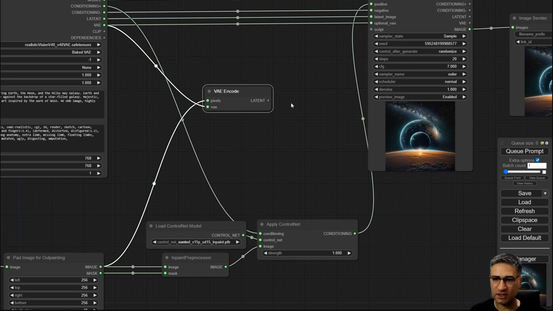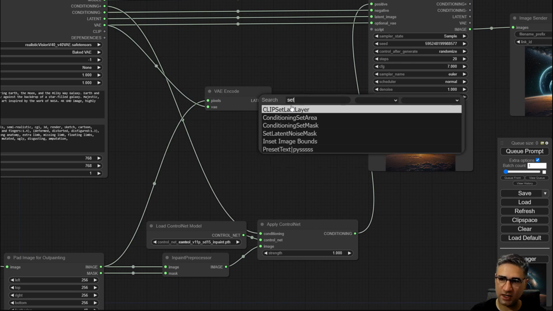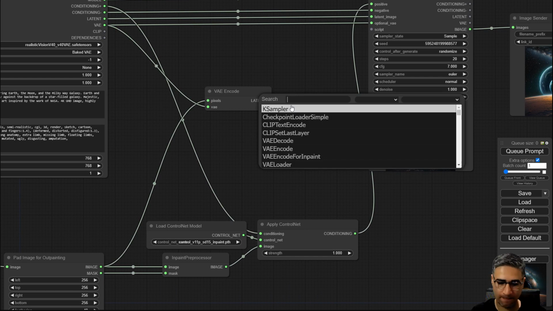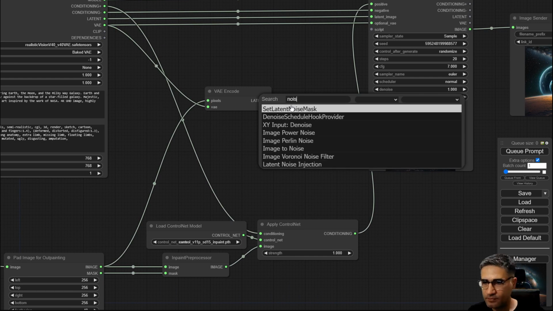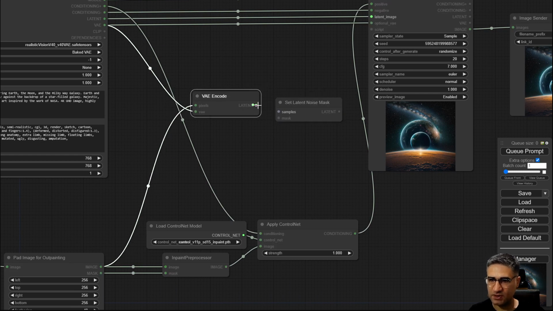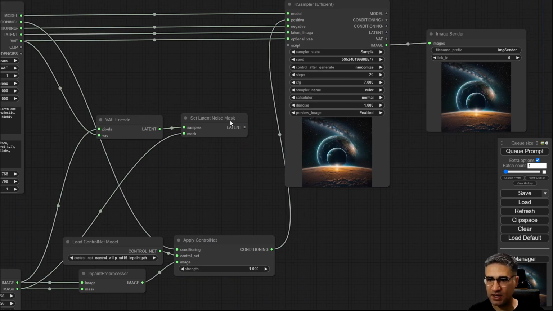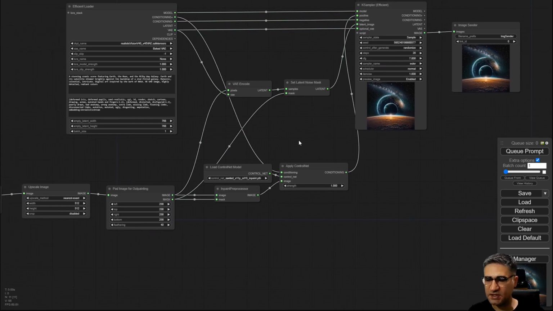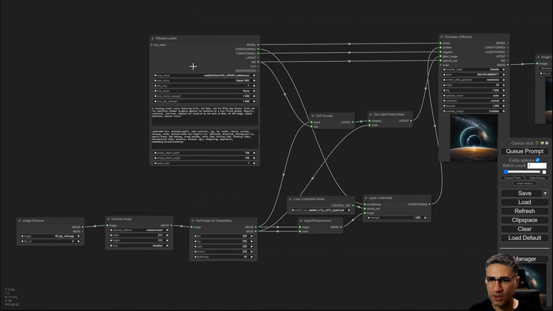It needs a VAE, and I should also add a set latent noise mask. I need that too. So the latent goes to the sampler and the mask should connect to the mask. Now I can connect the latent to the latent image. Okay, so this is the correct workflow.